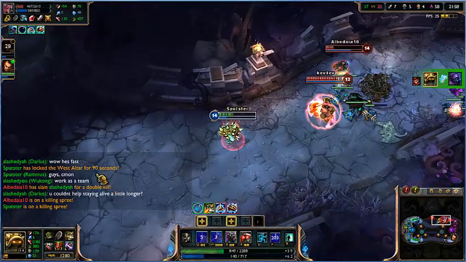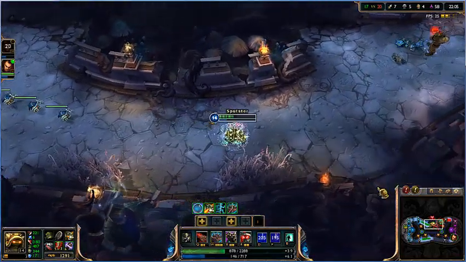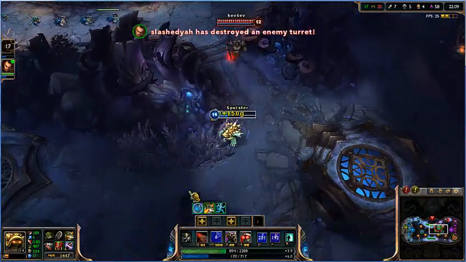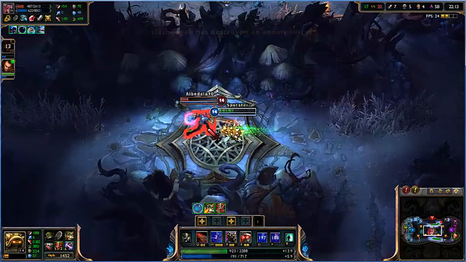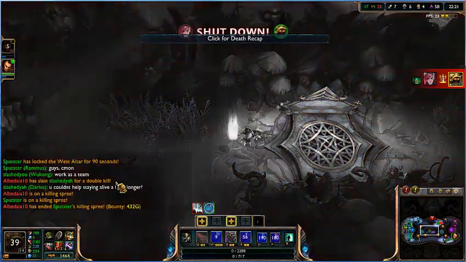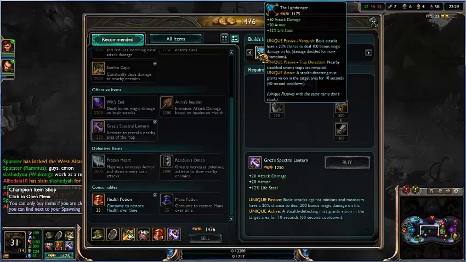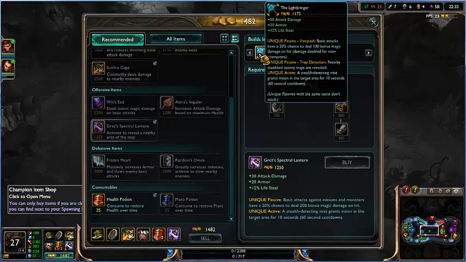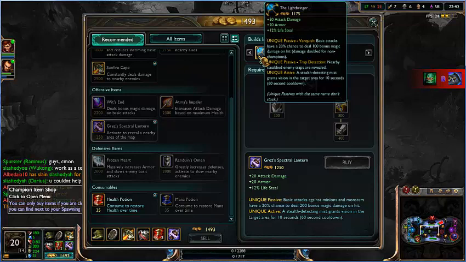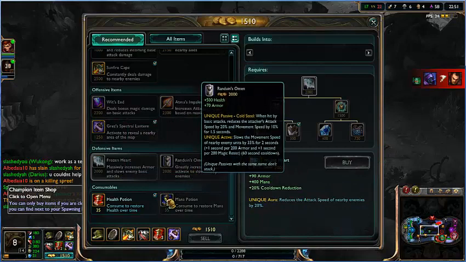Go! Frig it, run! Don't let him get me! Okay, there's V going off. Come on, let's go get her! Didn't work as much as I wanted, but whatever. What's this? Your team has destroyed an inhibitor. Whatever. An ally has been slain.